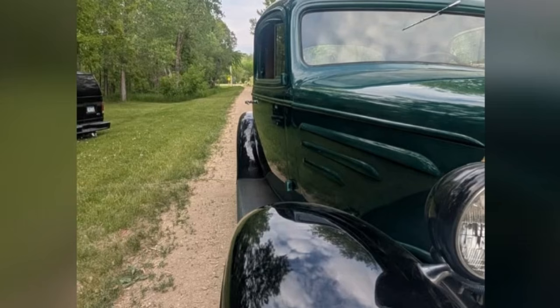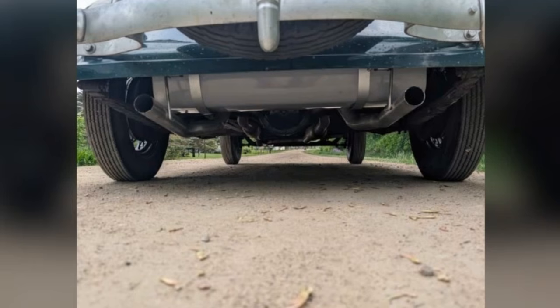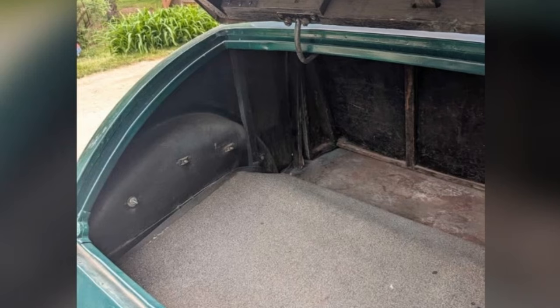The suspension sits on wire wheels in good condition with usable tires, preserving a period-correct aesthetic that matches the coupe's vintage styling. These wheels contribute to the car's nostalgic appearance, reinforcing its identity as a pre-war classic. Imagine seeing this coupe on a quiet rural Minnesota road. Its compact silhouette, upright grille, and flowing fenders immediately stand out against modern traffic. The green exterior reflects the surrounding landscape, while the burgundy interior adds warmth and contrast to the cabin.